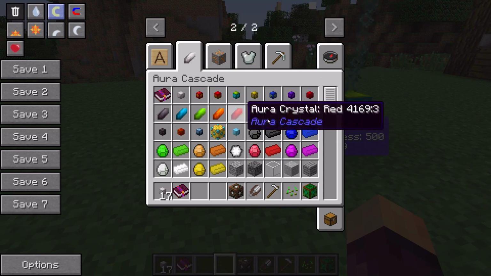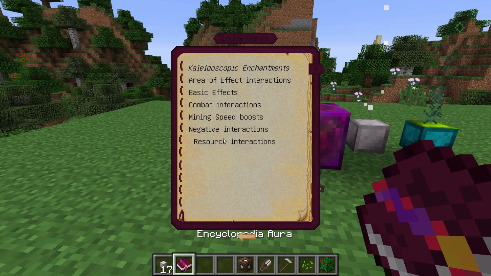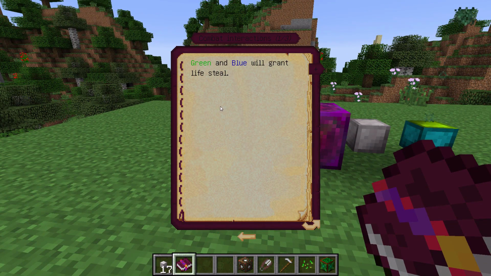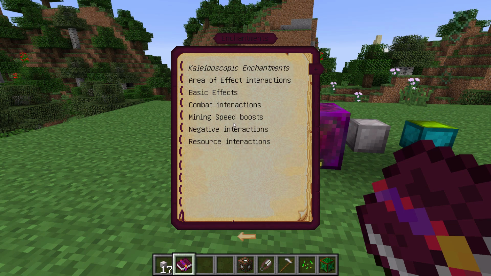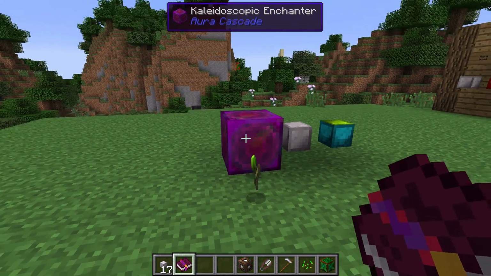Different colored crystals give different enchantments, by the way. Let's look in the book. And the book does tell you. So let's see, combat. Green and blue will grant lifesteal. So green and blue crystals grant lifesteal. So we get green, throw it at this thing. Give it a few seconds.